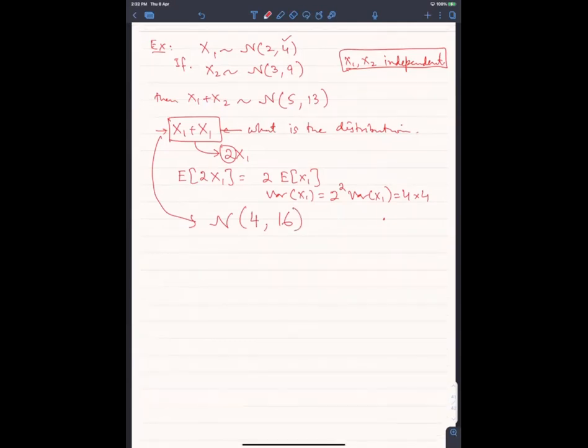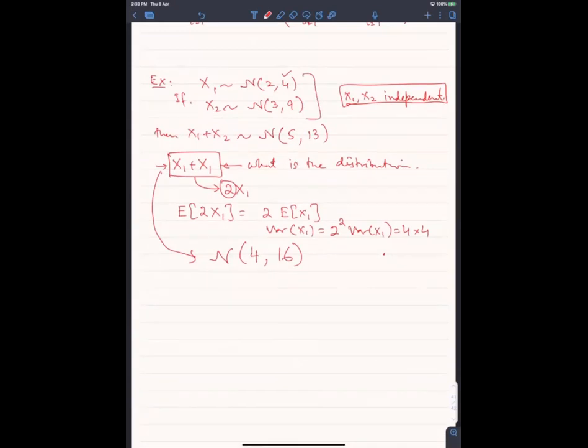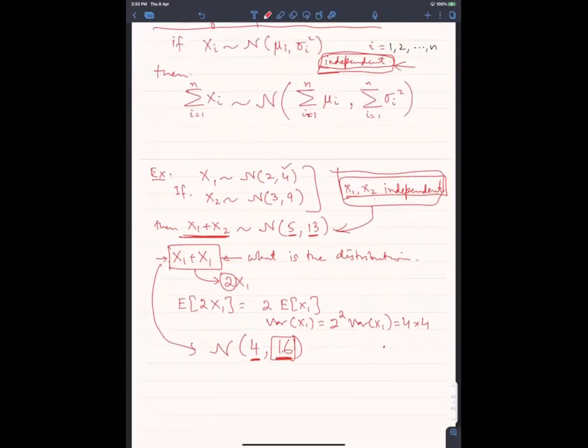So normally, if you see these x1 plus x2, if they are independent, then their means get added and the variances also get added. But if it is x1 plus x1, and clearly x1 is not independent of x1, then the means are added, which means you have one x1 that is normal 2 4, and another x1 which is also normal 2 4, but the variances do not get added. Something else happens with the variances. So it is very important that x1 and x2 are independent for this relationship to hold. Independence is very important.